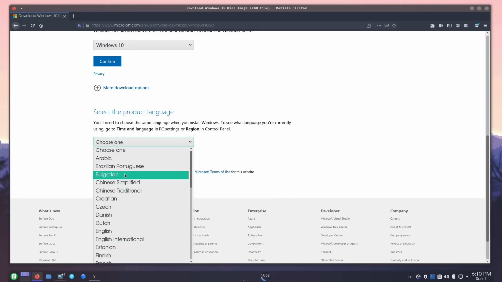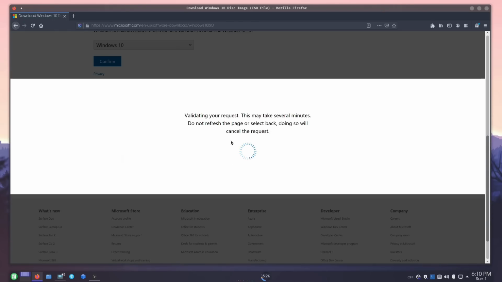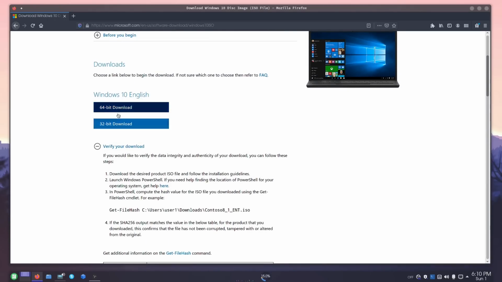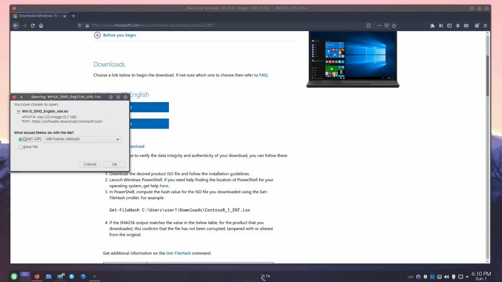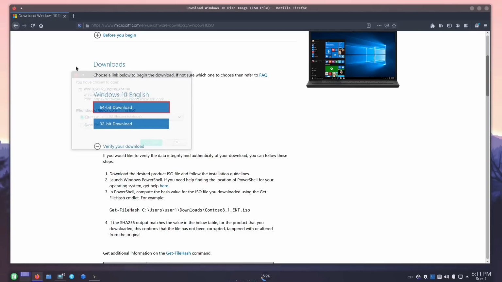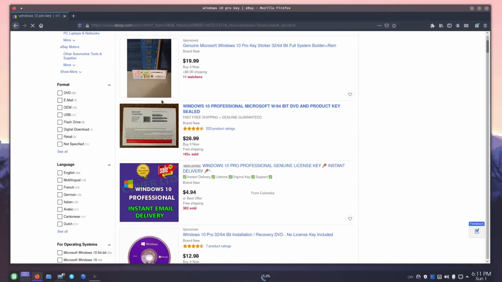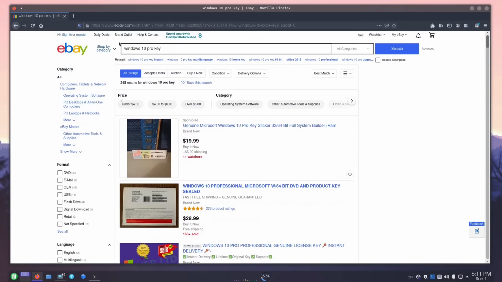Yes, you'll have that annoying little watermark on the bottom, and yes, you will have some limitations to some of the customizations and some of the settings you can change, but ultimately the actual general usability of Windows 10 is completely free. You could go ahead and download it, use it, and it costs you nothing. And even if you did want to get rid of that watermark, there are things that you could do, whether that be buying an activation code off of the gray market, which I'm not going to really get into, but it works usually. I wouldn't personally recommend it, but you could find Windows 10 activation codes for fairly cheap.